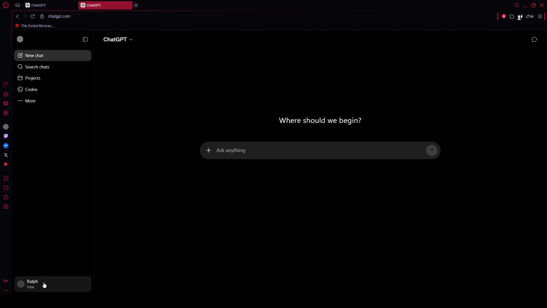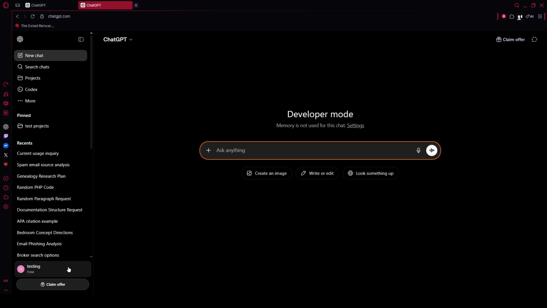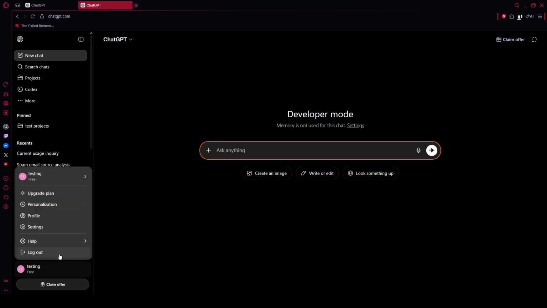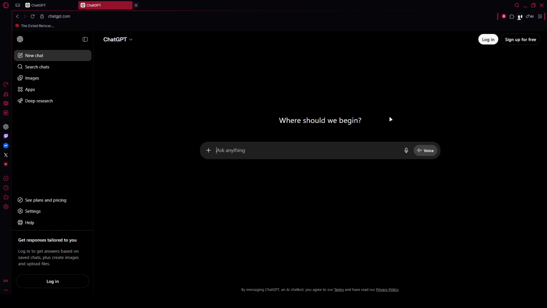You'll see two ways to register. The fastest is single sign-on. Choose Continue with Google, Continue with Microsoft, or Continue with Apple to securely link an existing account and skip manual entry. If you prefer the traditional route, select the email option.